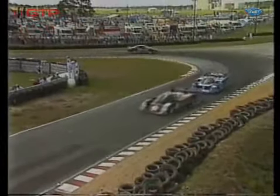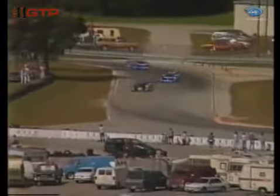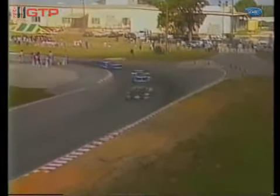At the hairpin, Derek Daly brings the 84 car right up onto the back side of the Porsche, and right behind him comes Bob Earl in the second Nissan ZX Turbo. As they go down what's known as Warehouse Straight, it's the Porsche ahead by 5, 6, 7 car lengths. But again, when they go into the turns, the Nissan seem to catch up onto the back of the Porsche. So the Porsche having to brake just a little bit.